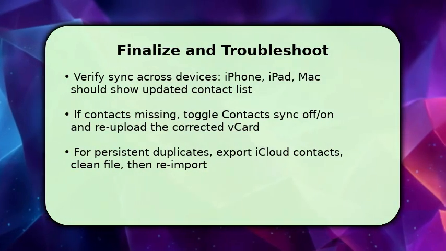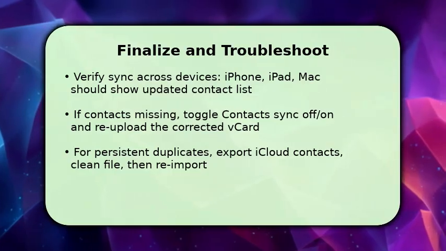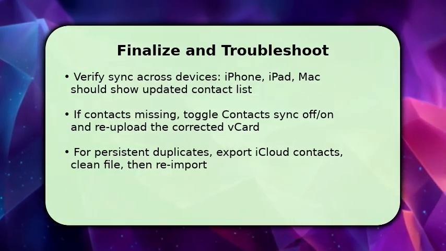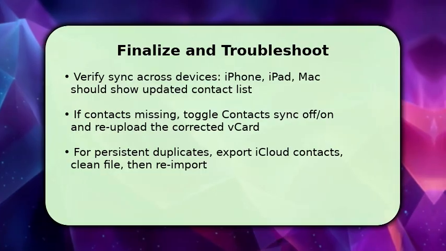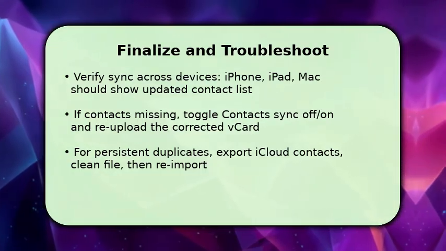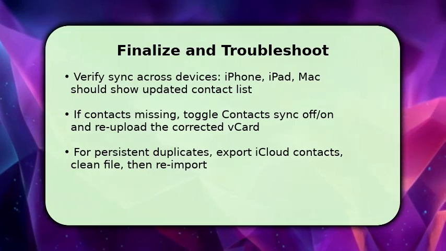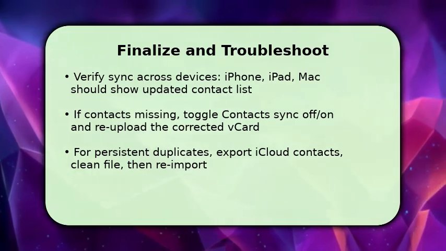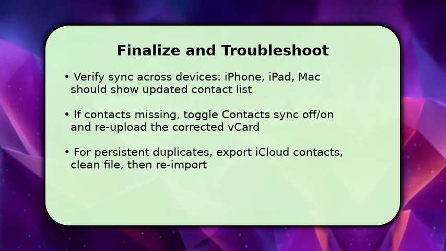Finish by confirming sync across all your devices. You should see the new contacts on iPhone, iPad, and Mac within seconds to minutes. If not, force a refresh by toggling contacts off and on in iCloud settings, then choose Keep on my iPhone or Delete and resync based on your backup.